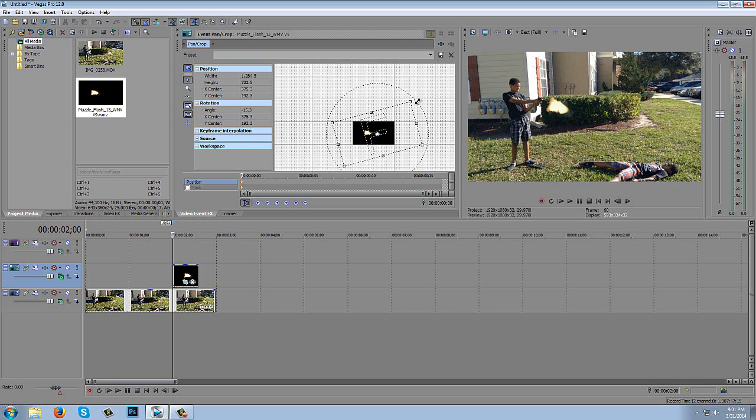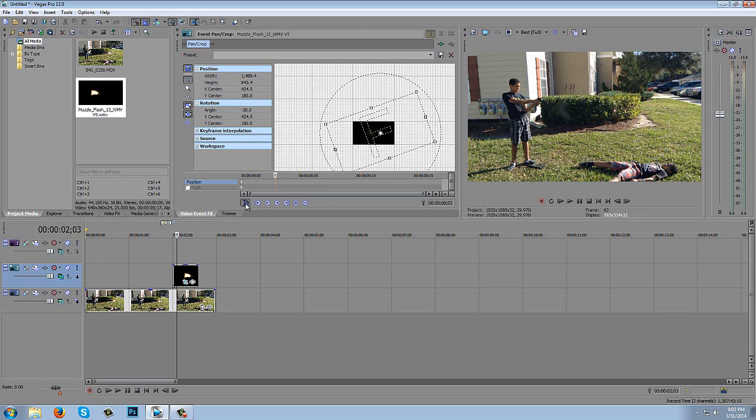So I think I'm going to bring this down a little bit more. And just rotate it a little bit more, and I should be good. So let's bring it, and that's good enough for me. Maybe just make it a little bit smaller because you don't want it too big. Alright, so line it up with the barrel of the gun. And now you want to go forward one frame, forward another frame, and then forward another frame to make sure it looks good.